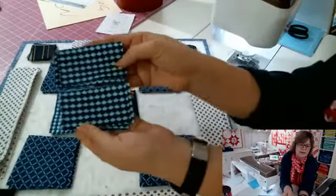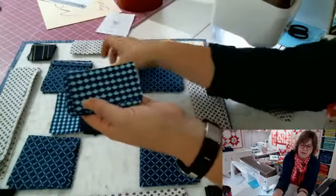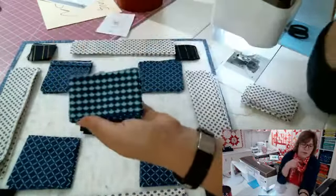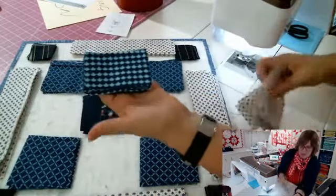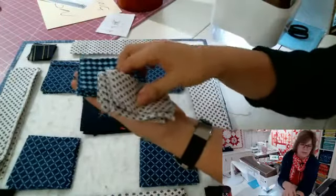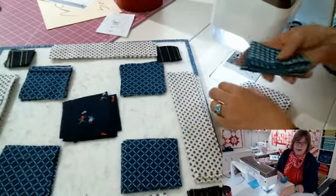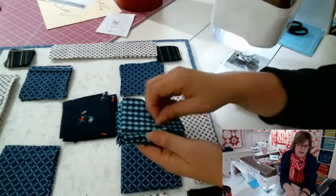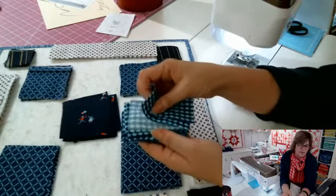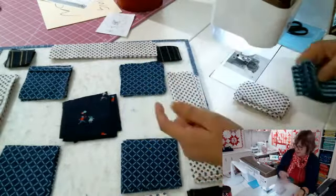Now, if you'll notice, this is a directional fabric. Can you tell that? See, it's got like a clamshell. So I'm going to stack them with my clamshells all going the same way, so that when I sew these together, the light is always at the top part of the clamshell, so that when I go to place them, they're all the same. I'm being a little structured that way. Now, one of the other things you could do is that some people might take these and make them all go right side up, but you see I didn't, because I cut them just as they were. So I'm leaving that. I am not going to put them all right side up.